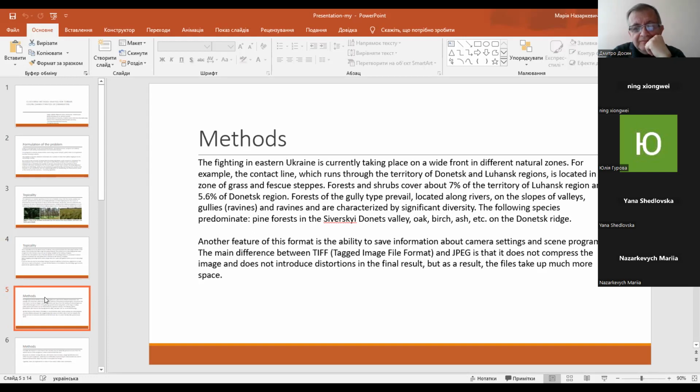Forests of the gully type prevail, located along rivers, on the slopes of valleys, gullies, and ravines, and characterized by significant differences. The following species predominate: pine forest in the Siverskyi Donets Valley, oak, beech, and others.